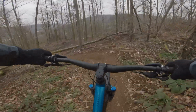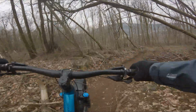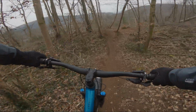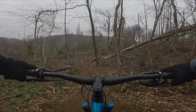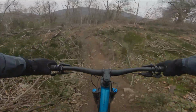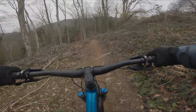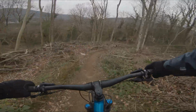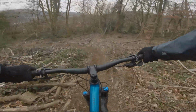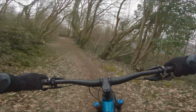This is something to come along in a session to get faster on, definitely. Don't know about that tree where the people just stuck on. Oh, this is part, yeah, so this is the bit that I just did earlier. So we get a second chance at this, which is always nice, isn't it? You can get a bit faster. Not that speed is the aim here. Going faster is not always better. Flowing is better, really, I think. Especially when you're in this kind of area where there's just so many roots sticking out.